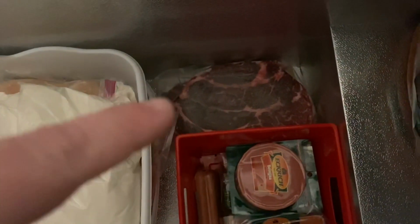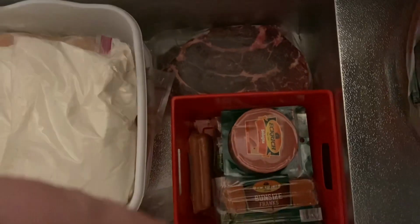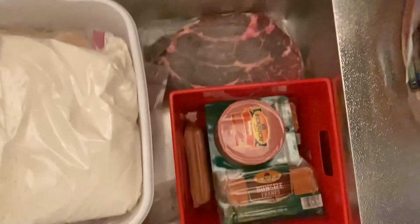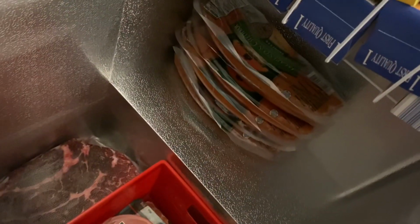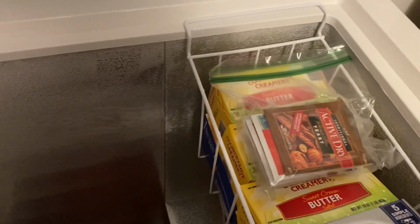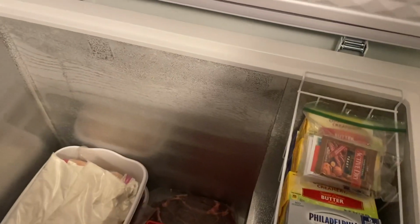So you saw my hamburger, my chicken. Back here is my roast. I have a couple roasts. In this red bin, mostly hot dogs, I think. I think there's only 1 package of bologna, so we go through that quite a bit. Definitely need more. And then in this basket here is our butters, cream cheese, and then I put our yeast in the freezer, thanks to a viewer for telling me that. So that's our freezer. It's a 7 cubic foot freezer.